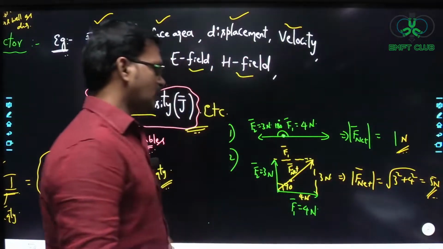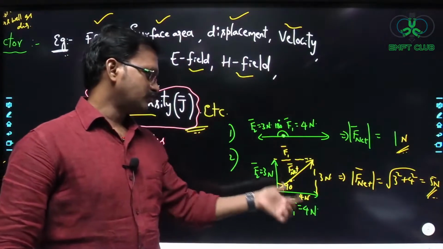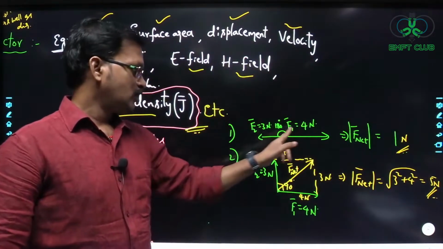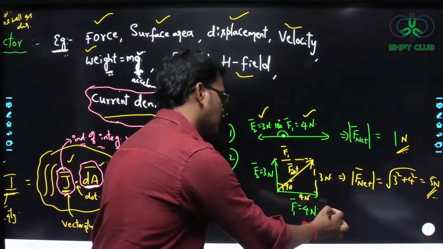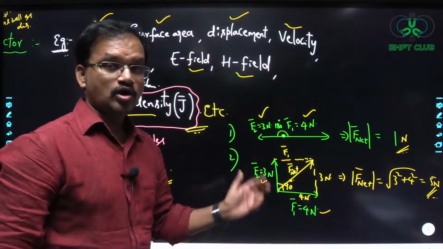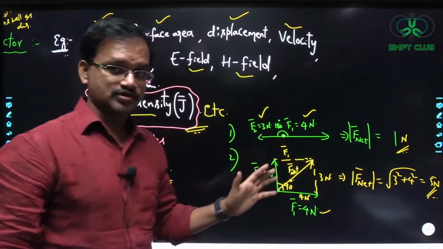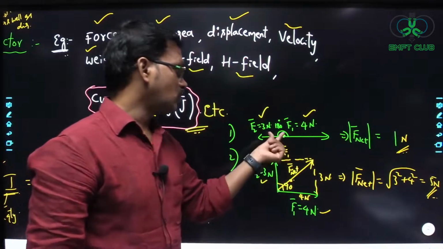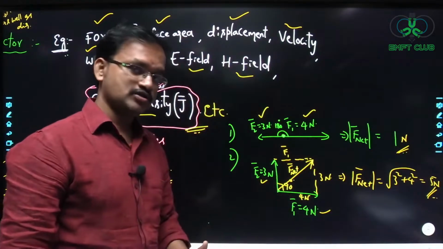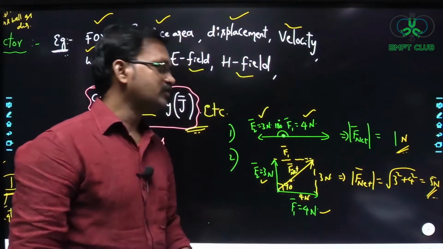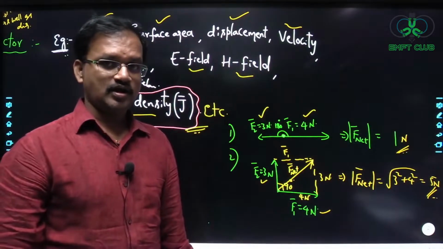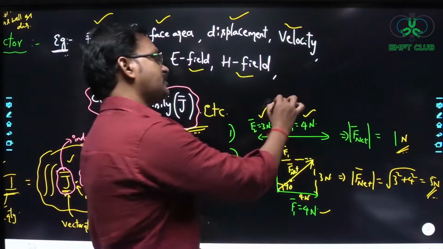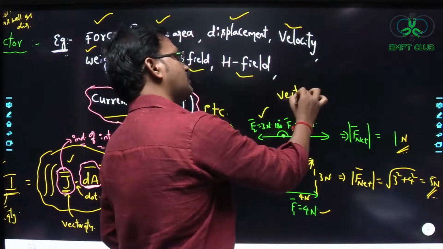Okay. So here you are not changing the magnitude of the forces. Yes or no? Here you have taken F1 equal to 4, F2 equal to 3. Here also you have taken F1 equal to 4 and F2 equal to 3. What you have changed? You have changed only the angle between the forces. So whenever you are changing the angle between the forces, the resultant force is also changing. Understood? So this is called as vector addition.